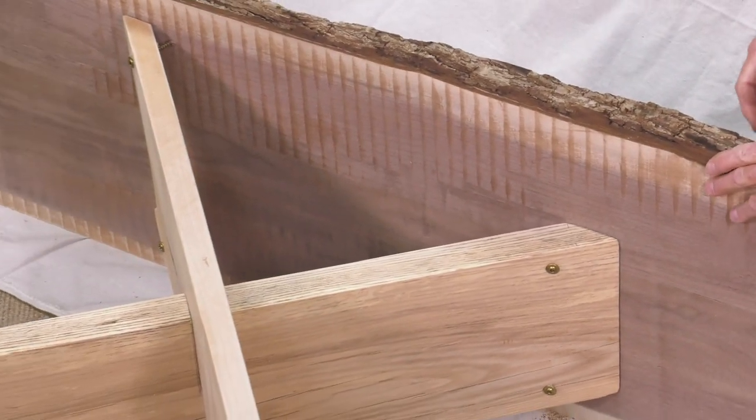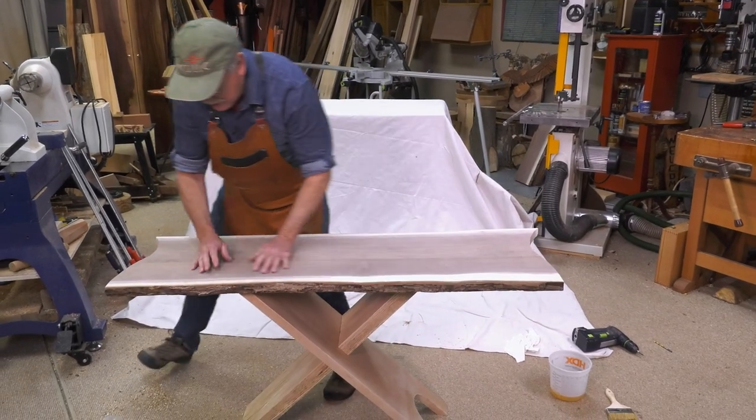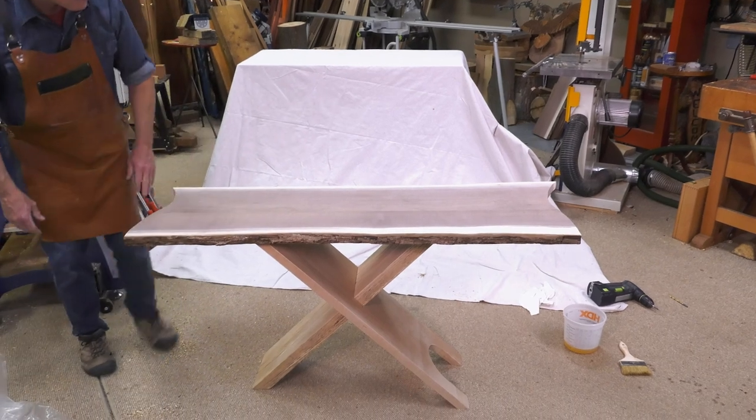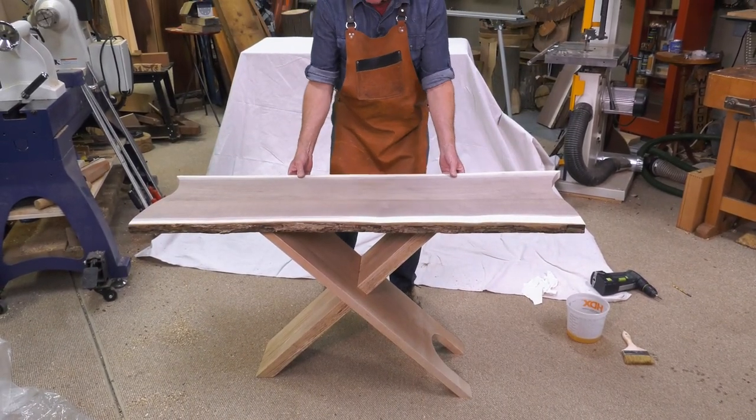And I changed my mind. And that's the cool thing about making your own pieces. I love the way this cantilevers like that. Just like that. I want the offset of the front. And the straight back will go against the couch.